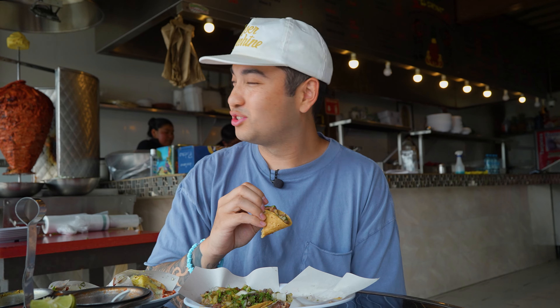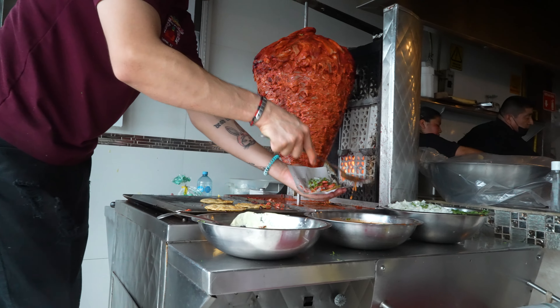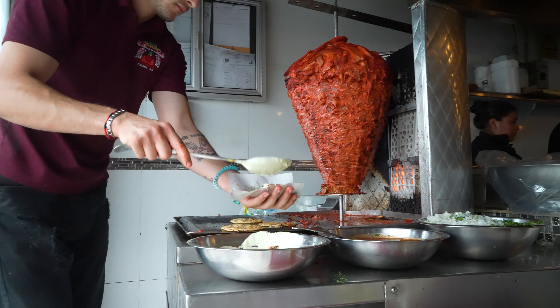Great for you. Thank you so much — this guy hooked it up. That's the homie right there. He was helping me because I don't speak Spanish, but he's the only one here speaking a little English and he was breaking down the menu for me. He's on the spit right there cutting all that adobada, and he just came and gave us two on the house. Back to the eye though — this is crazy. I did not expect to like it this much. It's really good. I could only explain it so much — you guys need to try it. Give it a try; it's not as scary as you think. Wow. That's good.